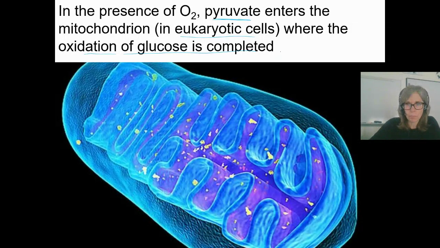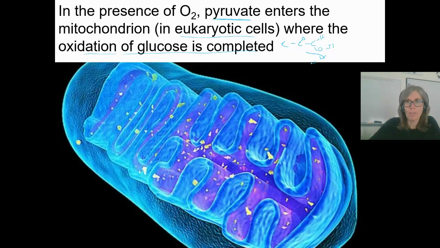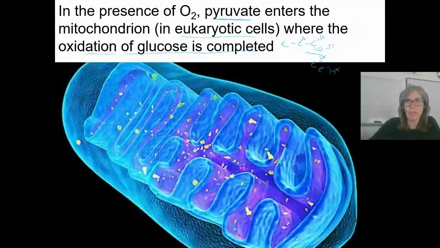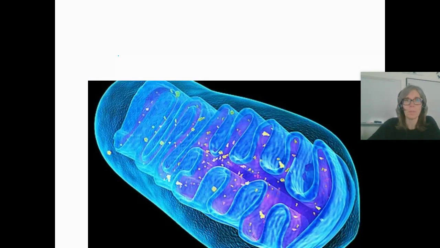What does that mean? So you've got a half of glucose now, you've got pyruvate, and it's got some O's on it and the H's, which I'm not going to draw, but the oxidation means that you're going to be ripping off electrons, right? Probably some hydrogens too, and it's completed, meaning you're going to end up just with carbon dioxide. So with these 3 carbons attached to their O's and their H's, you're going to have no more H's on here, just a carbon. Okay, so that's what I mean by completed. You break that half glucose down completely.